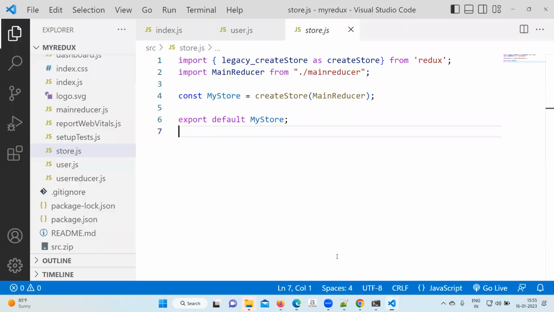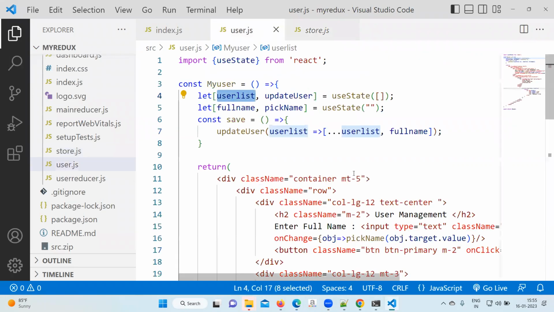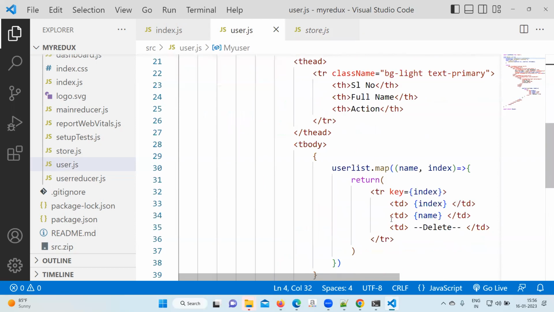So now everything is same. A small change will happen, and then data will keep storing. Data will keep storing, and it will not be lost even if you go to some other component and come back. Okay. So now you come to the Redux part.